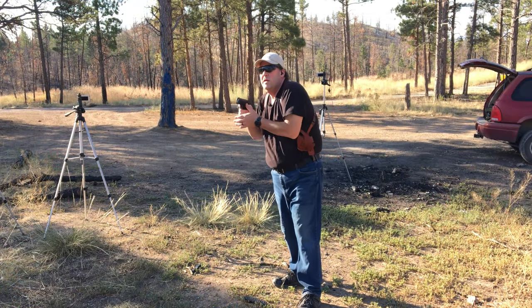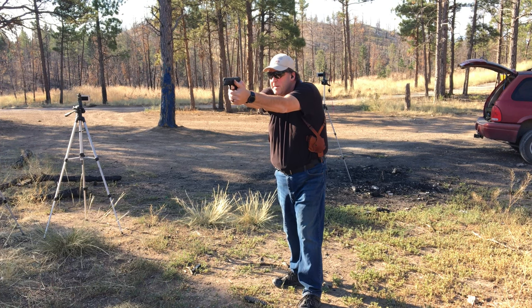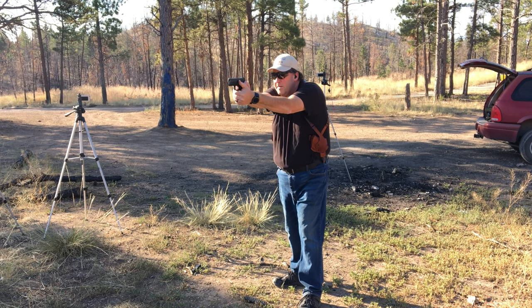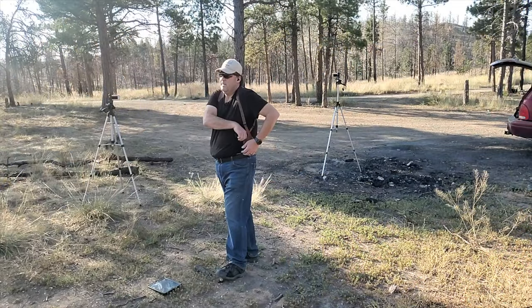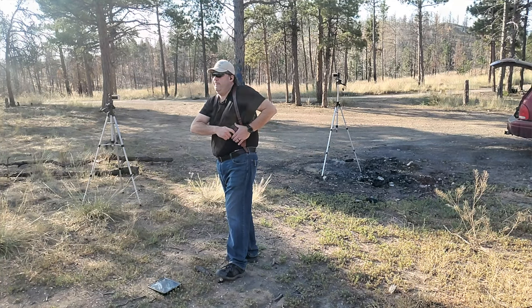When I was playing with this at the range, the thing worked great. I still have some work to do with this because it's summertime, and it's a little hard to conceal my firearm with a shoulder holster in the summertime — yesterday was 100 degrees and today it's going to be in the high 90s. I don't want to do this in the summertime. But I have been wearing this in the studio as I've been working, just getting used to it, and it doesn't take long to get used to.